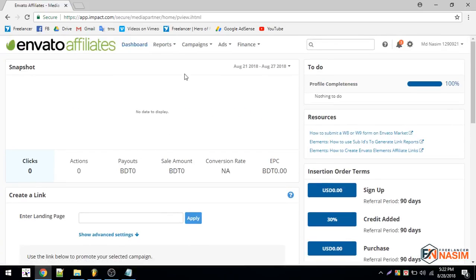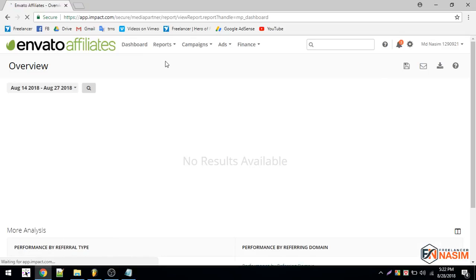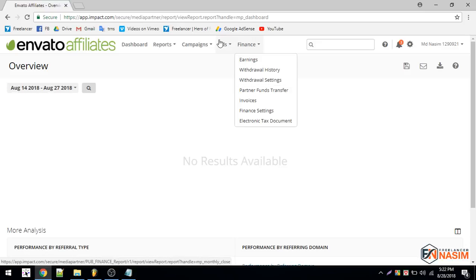Okay, now this is our dashboard where in the overview you can watch your reports, how many sales you have made, and any kind of information about the payment balance or something like that. Those are really easy things. I don't think I have to discuss these things actually. Performance per day, performance by campaigns, saved reports, scheduled reports, all reports and campaigns. My campaigns, pending actions, proposals, and imminent charges, no need. Searches, promo codes, ad requests, ad tools, don't need to do it. Earnings, withdrawals, and withdraw setting, partner fund transfer. Oh, you can also send funds from your account to your friend's account. That's kind of good.